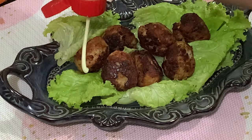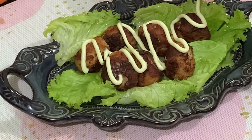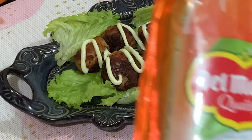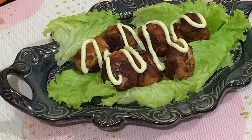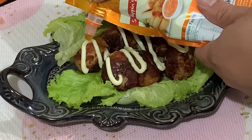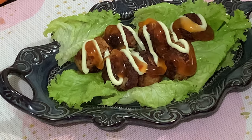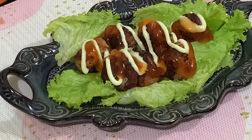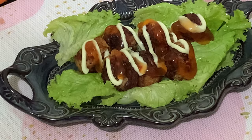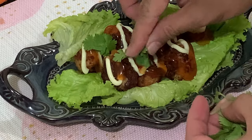So for presentation, grab some lettuce, get some meatballs, add some mayo. I'm using Japanese mayo here. And we'll add some chili sauce. We'll top our meatballs with coriander leaves.